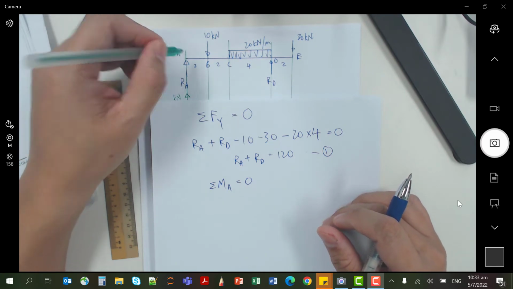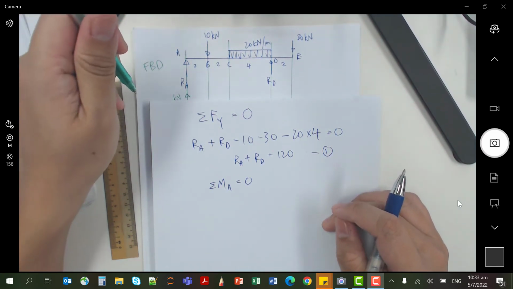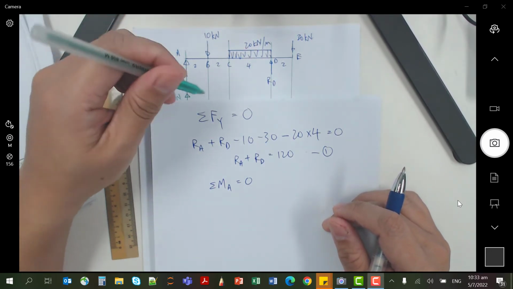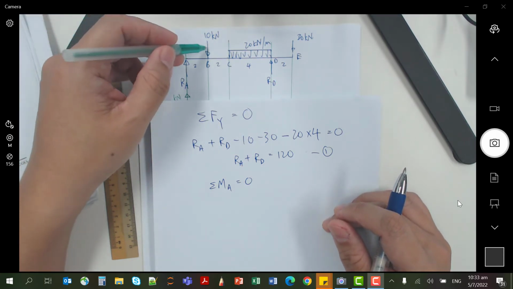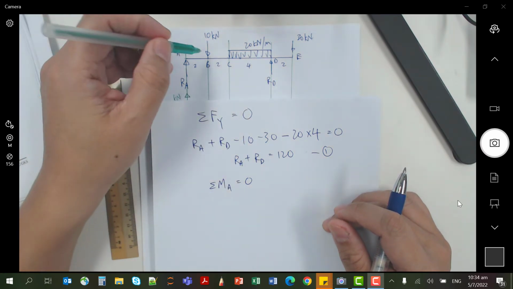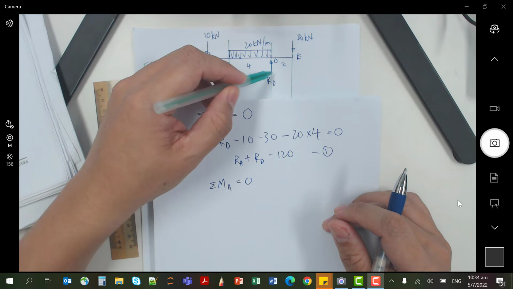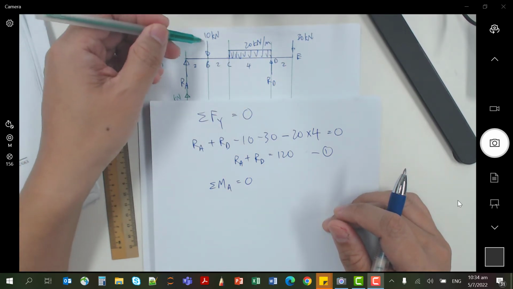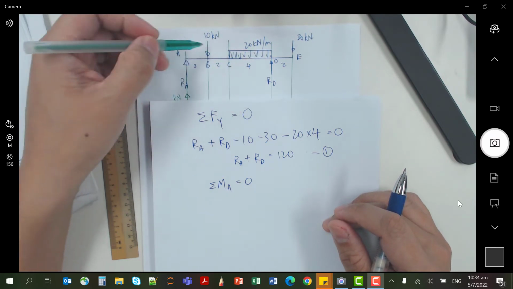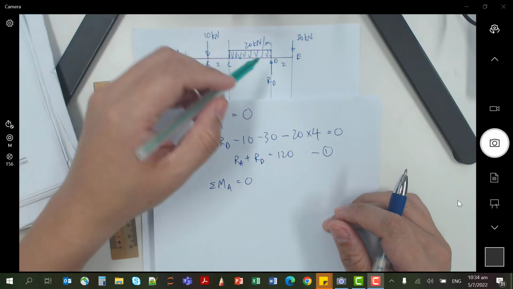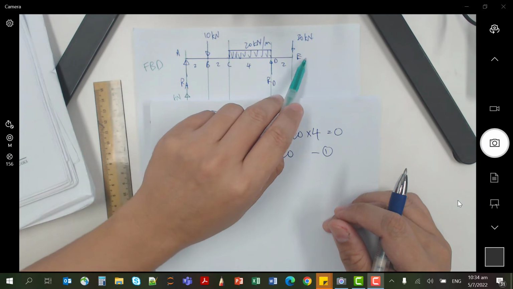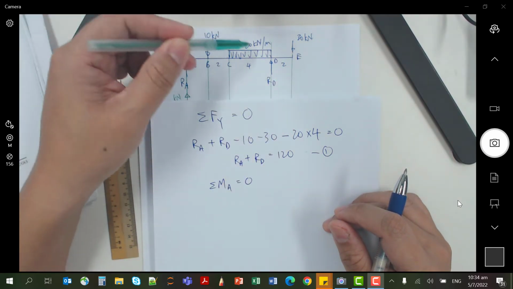Okay, and also we have to define ourselves. Do we want to take clockwise as positive or anti-clockwise as positive? Okay, if I take clockwise as positive, then the anti-clockwise moments will be negative. So for this case, we will have positive, positive, negative, positive. Because the force at B is doing this motion, the UDL will cause this moment also. But RD will be anti-clockwise, so RD will be negative. So 30 kilonewton also clockwise.